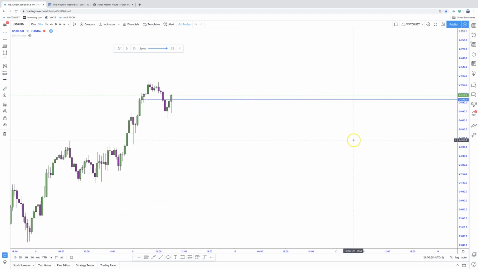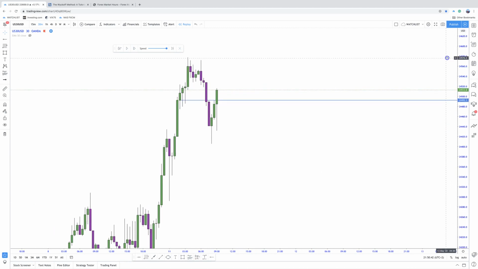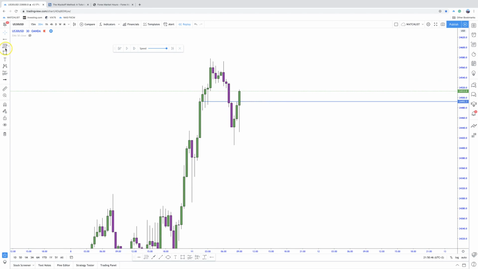Now, let me zoom in some more. Okay, so this is the tool. It's like a fib tool, but I use the level called the 50% level, right? I just use the 50% level because I want to measure this candle, the opening to the close, and I want to get off on the 50% level.